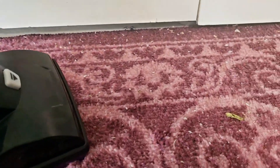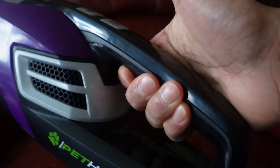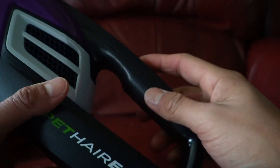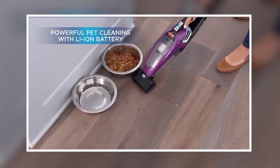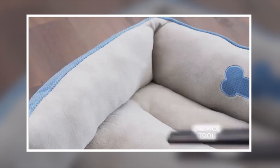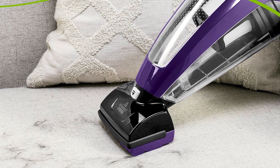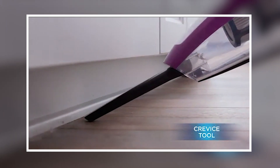The vacuum's lightweight construction enhances its portability, making it ideal for cleaning small messes or hard-to-reach spots. The easy-to-empty dust container saves time and reduces cleanup efforts. This tool is perfect for those who own pets and want to keep their living spaces free from hair and allergens. The Bissell Pet Hair Eraser is also easy to maintain, with a design that supports smooth operation. The rich purple color adds a fun touch to the cleaning process. Choose this cordless hand vacuum for efficient cleaning tailored for pet owners.